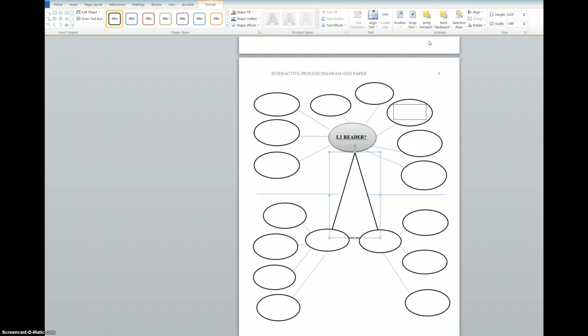Send to back. When you do that, you see what happens is it takes the ovals and puts them in front of the triangle. And of course, if we wanted them forward, we could just do the opposite, where we could go bring forward and bring to front. But of course, we don't want that. We want it backwards. So I'm going to go back and do the same thing I did before. Put it backwards.